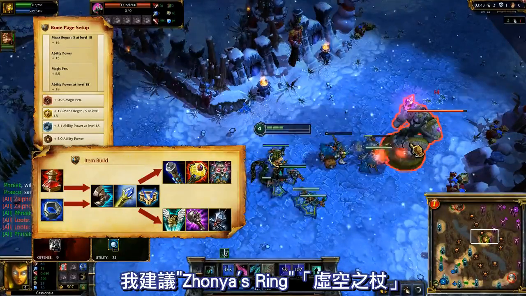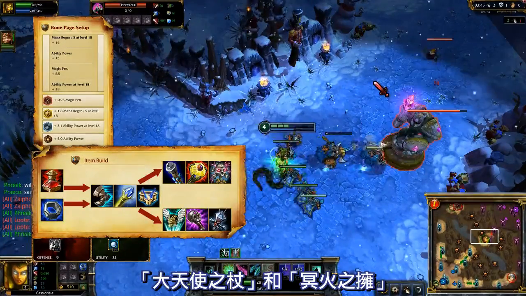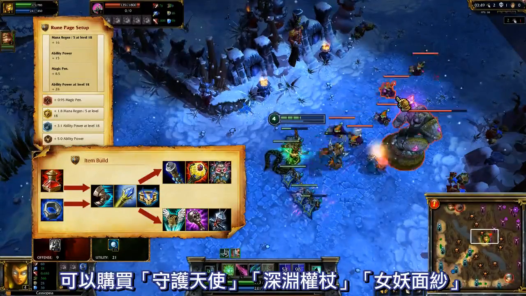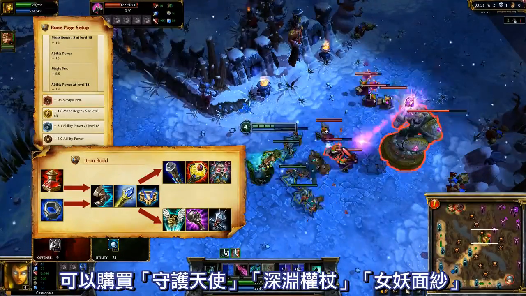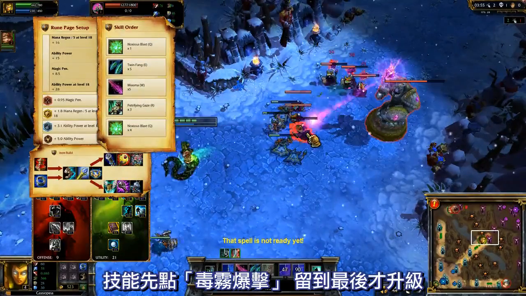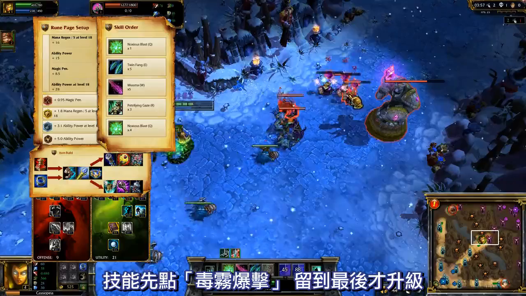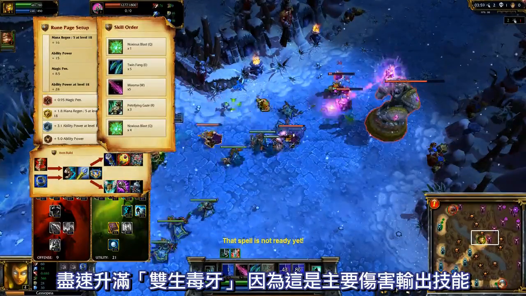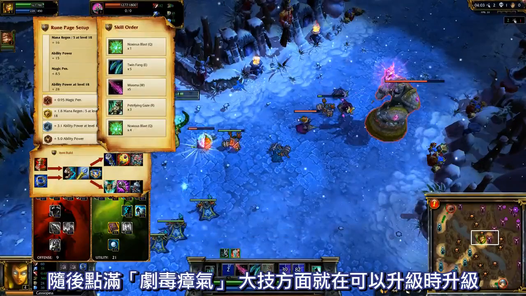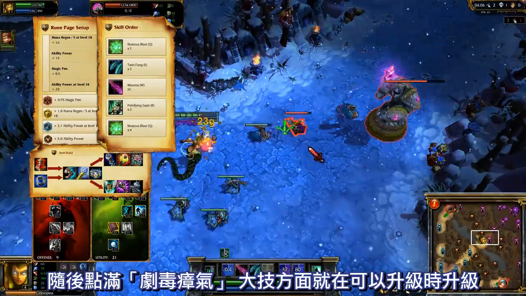I prefer Zhonya's Ring, Void Staff, Archangel's Staff, and Deathfire Grasp, but you might decide you need more durability through Guardian Angel, Abyssal Scepter, or Banshee's Veil. Take Ignite and Flash. Start with Noxious Blast, but keep it at level 1. Max Twin Fang as soon as possible, as it's your main source of damage output. Max out Miasma immediately afterwards, taking your ultimate whenever available.